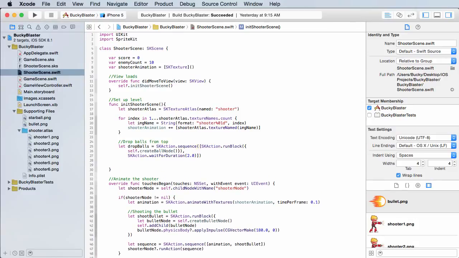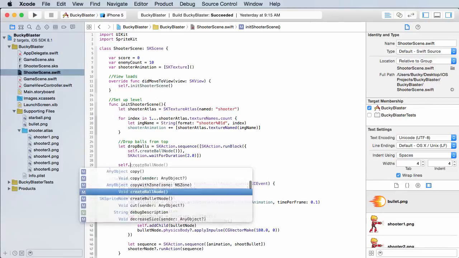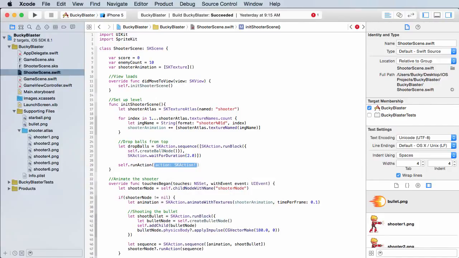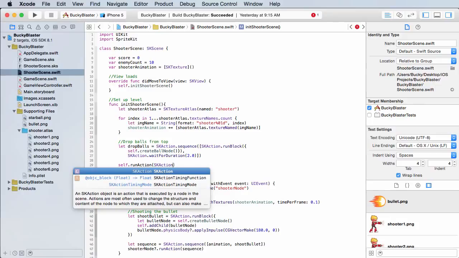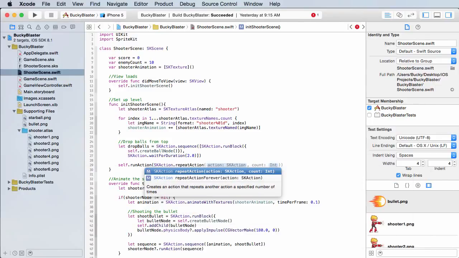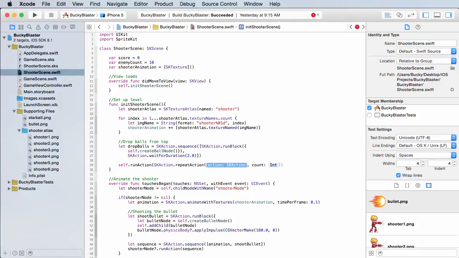Alright, so now what we did is we just created a sequence. What we have to do after this is actually just kick it off or run it. So self run action, SKAction repeat action. So we're going to drop the balls and we're just going to repeat that. And first of all, what action do you want to repeat? Well, how about that one called drop balls that we just created?